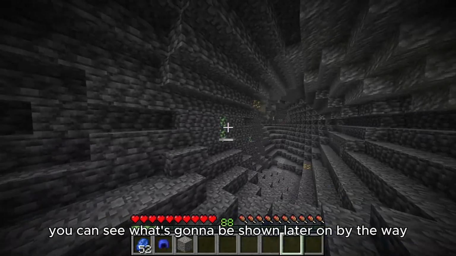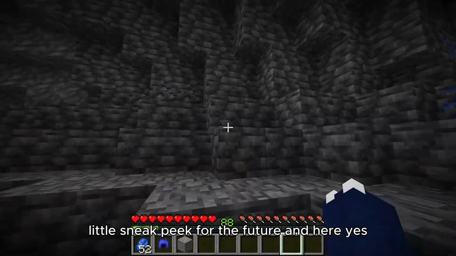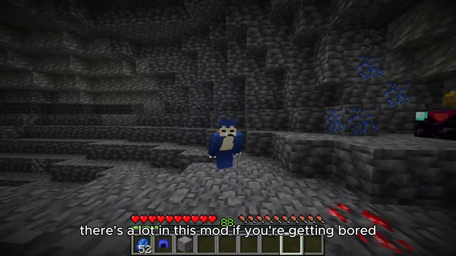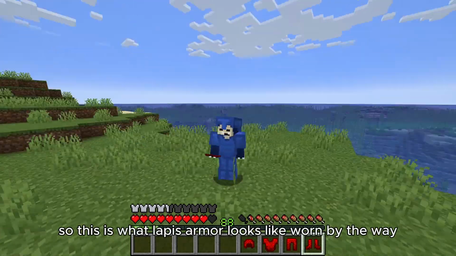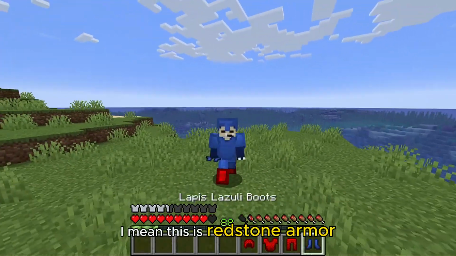Also, over here you can see what's going to be shown later on, by the way, a little sneak peek for the future. And yes, there's a lot in this mod. If you're getting bored, skip the timestamps. Anyway, there is Redstone Armor, and I will be showing that next. Alright, so this is what Lapis Armor looks like worn, by the way. It's pretty cool. Anyway, this is Redstone Armor.